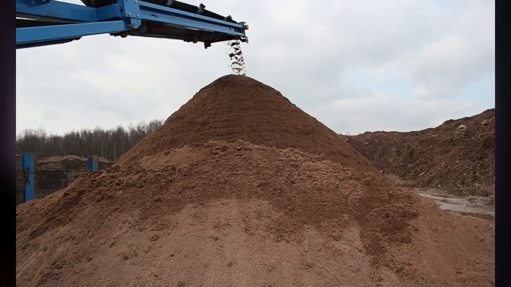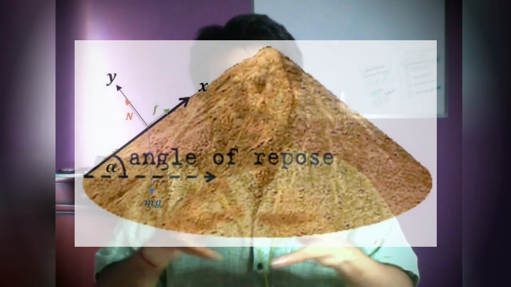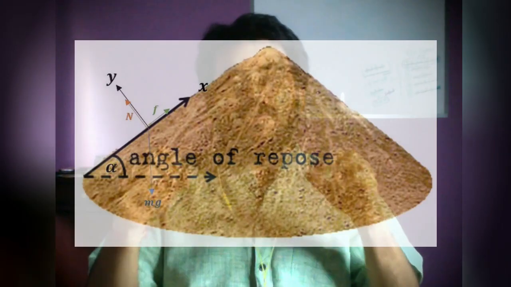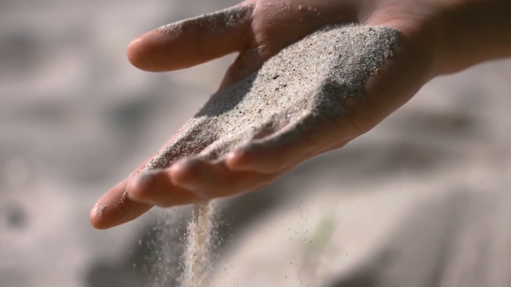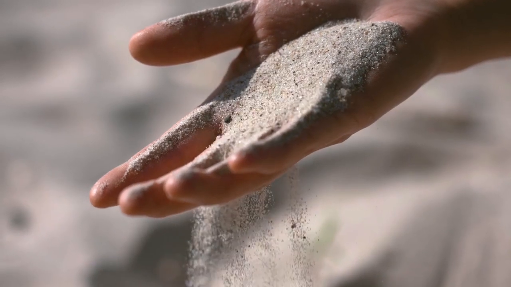Now you can observe the same concept when you look at a mound or a pile of sand. It has some kind of a small hill structure, and the angle of that mound is dependent on the angle of repose, because if you make it more steep, the friction won't be able to hold the particles of that mound and it will fall down. So it has to have an optimal angle dependent upon the angle of repose, which is dependent upon the coefficient of friction. So this is the idea of a pile of sand or a mound of sand.